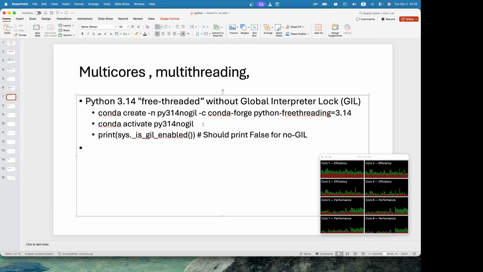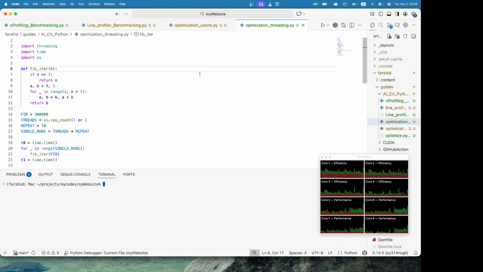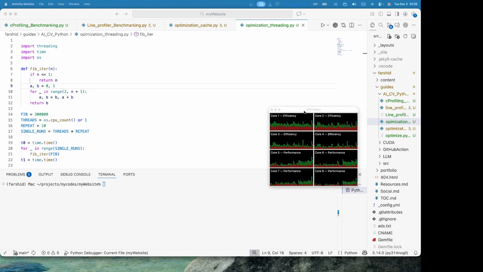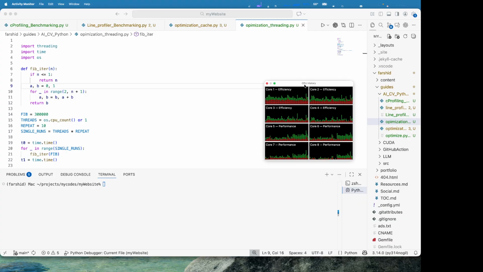So the previous program that we tested is Fibonacci, and now we optimize it for multi-threading. First, you can see my CPU history here. At first I start with the CPU, then I start with multi-threading. When I start with multi-threading, you see all the P cores peak high. Otherwise, just some of them peak and run faster.